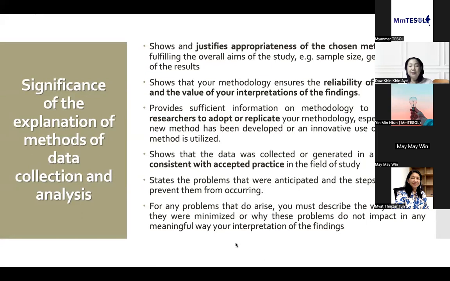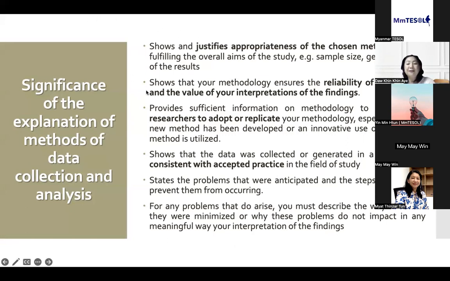The next one is providing sufficient information on methodology, which allows other researchers to adopt or replicate your methodology, especially when you develop a new method or you use the existing method innovatively. In such a case, your section will allow other researchers to adopt or replicate your methodology. Now, it also shows that the data was collected or generated in such a way that is consistent with accepted practice in the field of study, and we will talk about this ethical concern later.